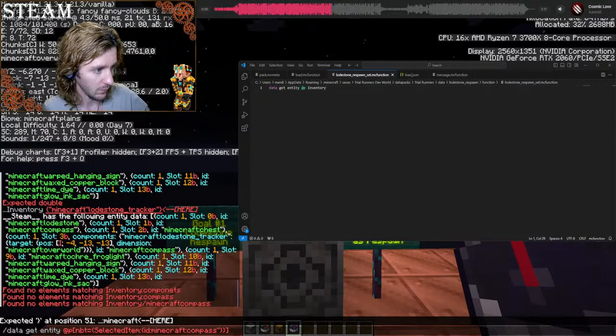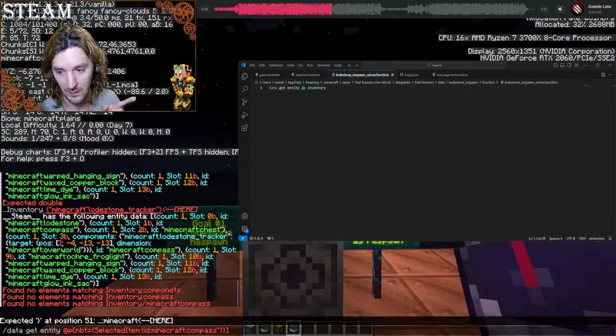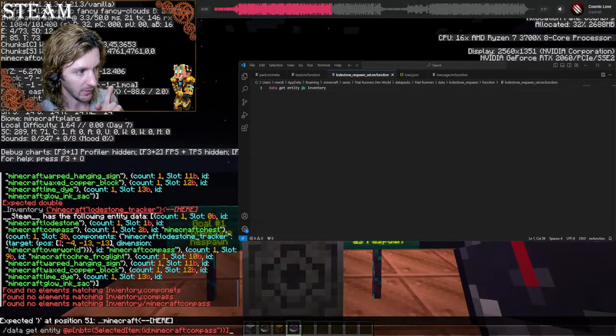Okay, so let's just double check. So I'm saying execute, get, so then I have entity at player, then square bracket, nbt equals curly bracket, selected item. We do the colon, curly bracket, ID.